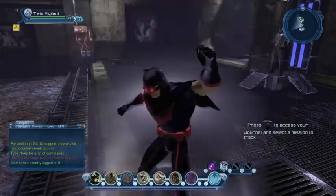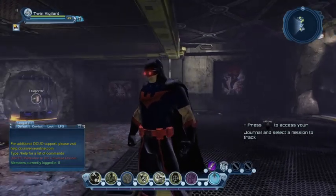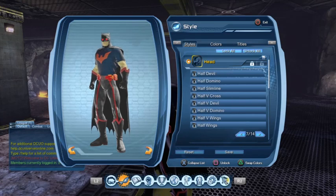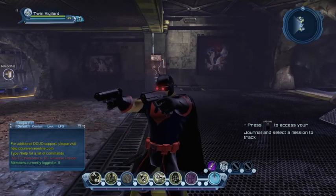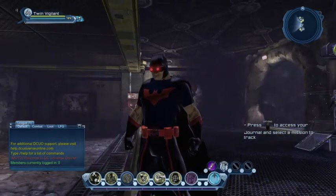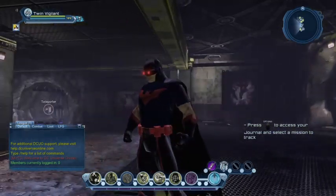Also, as I showed before, if you have something like a t-shirt — I did a Batwoman t-shirt for example — you can see a bit of clipping, but essentially it does cover the neck, which normally you can't achieve. With a lot of the headpieces we have, the neck is pretty much uncovered on some pieces and there's nothing you can do about it — like some t-shirts or other styles. If you like it that way it's not a problem, but if you don't, the easy fix is to use the almighty cowl, and it pretty much covers the neck of your character.